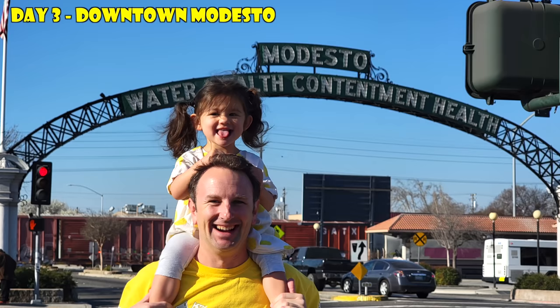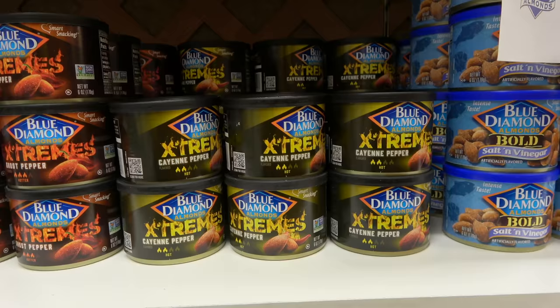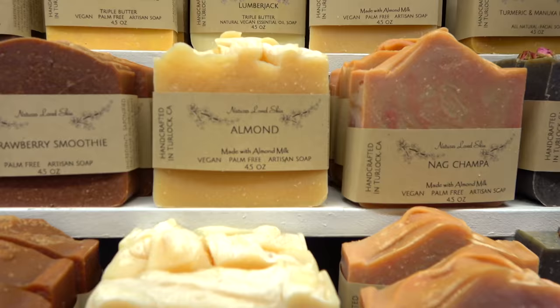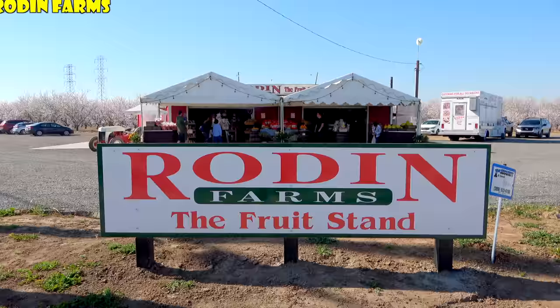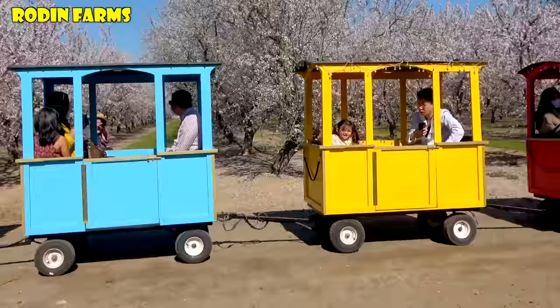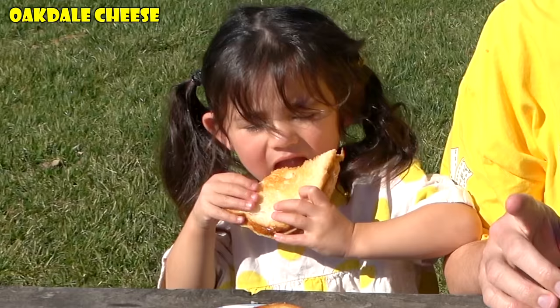We stopped to get a shot of the downtown arch, then headed over to the Blue Diamond gift shop to see all their almond products on display — they have quite a lot. Then we stopped at my favorite almond blossom farm, Rodine Farms, where we had a lot of fun in the blossoms. The Traveling Princess got to ride on their blossom train — where else can you ride a mini train through the blossoms? For lunch we stopped at Oakdale Cheese and got the Traveling Princess's favorite grilled cheese sandwich. This trip with a two-year-old is all about her. As I've learned as a dad, if baby's happy, parents are happy.